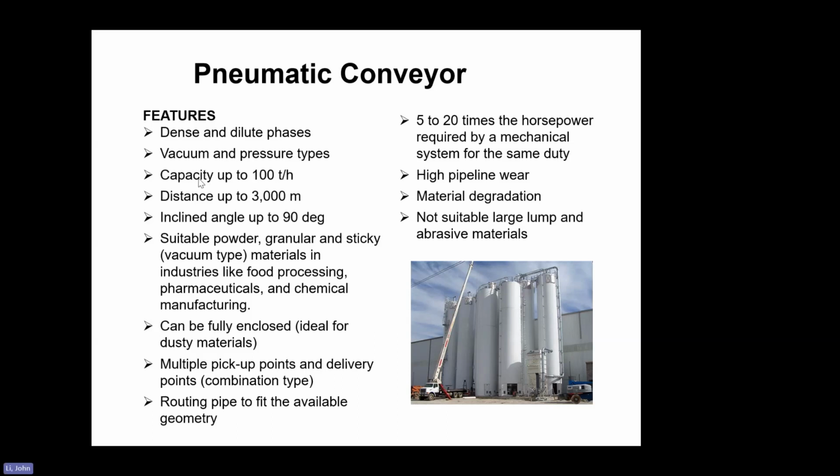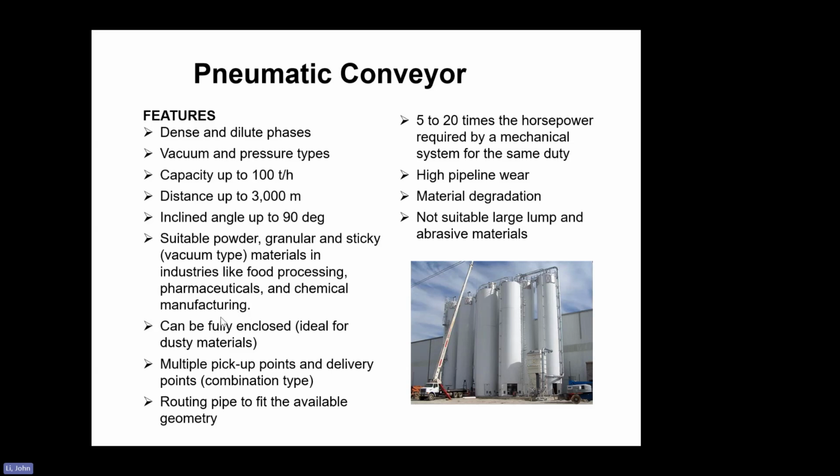Capacity is quite small, up to 100 tons per hour. Distance up to 3 kilometers. And it can be installed vertically. Suitable materials are powder, granular, and sticky materials, but for sticky materials you have to use the vacuum type. Industries like food processing, pharmaceutical. Sorry for my poor English.